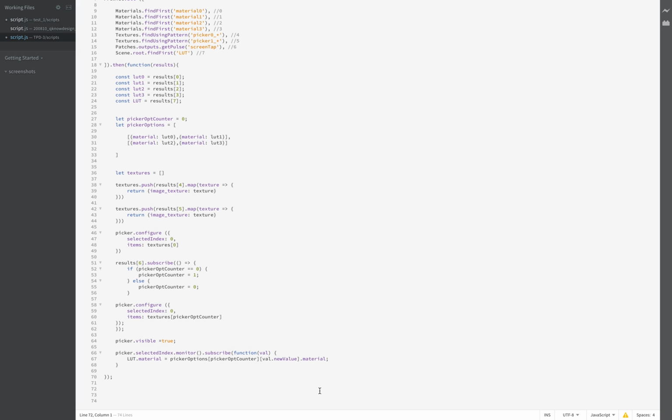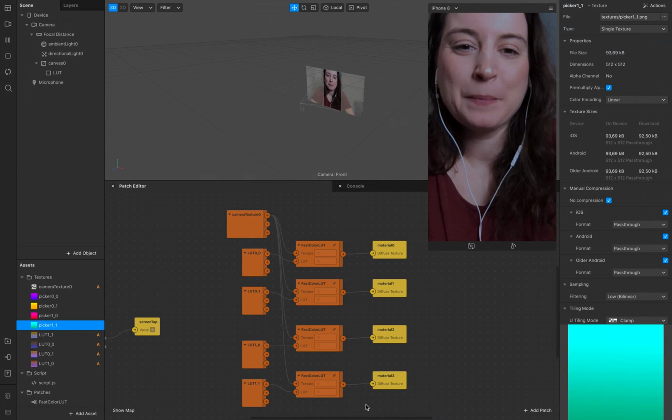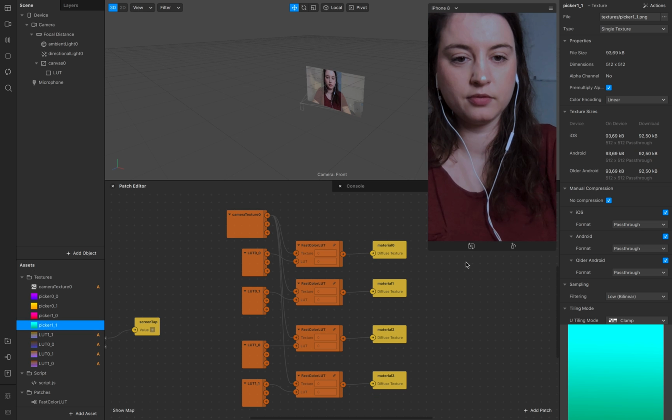So the LUT material is equal to the picker option of the picker option counter, so 0 or 1, and the value also, this one or this one. Save this, go back to your option.